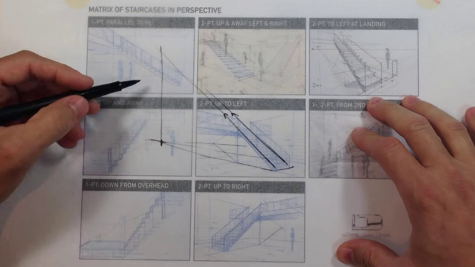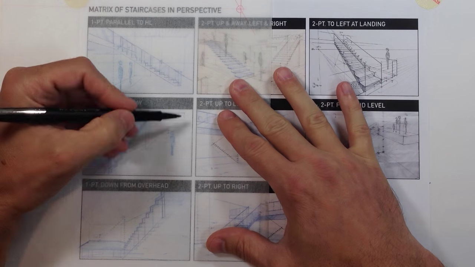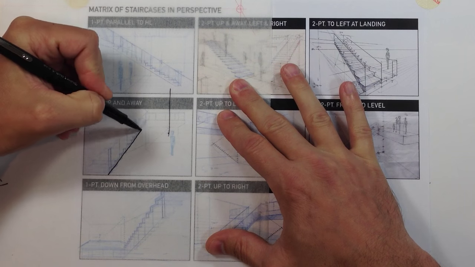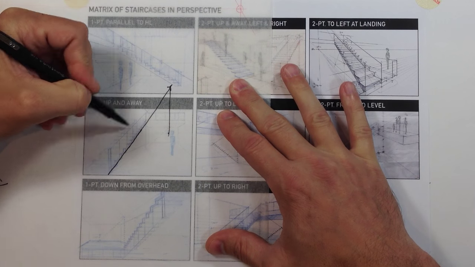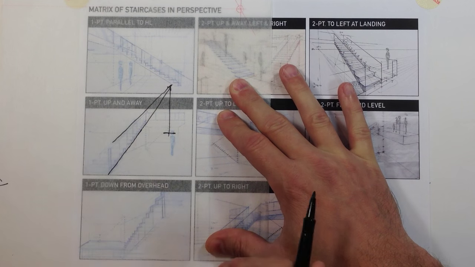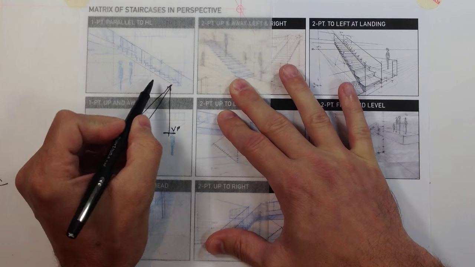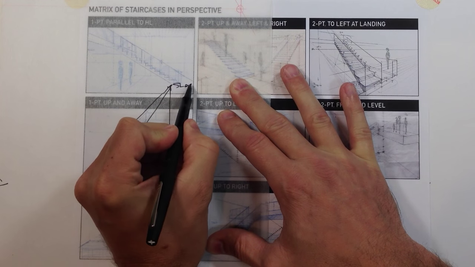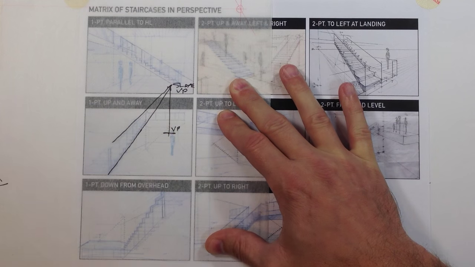So all of these diagrams that I have sketched out here utilize that same system, that same method. In the one-point perspective over here, we have a vanishing point in the center of the scene. The slope rises up, and the slope geometry goes to a vanishing point right above the native vanishing point in the system, okay? Really important concept. So we have a vanishing point, and we have a slope VP as well, all right?